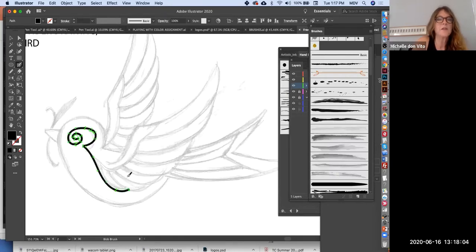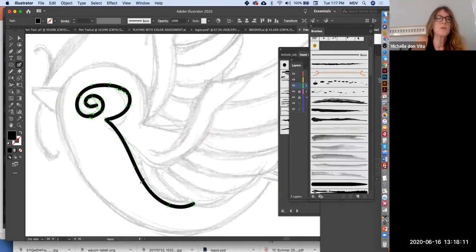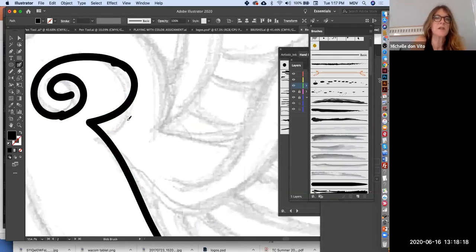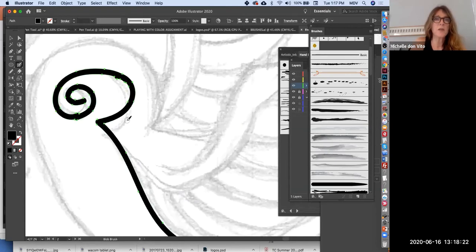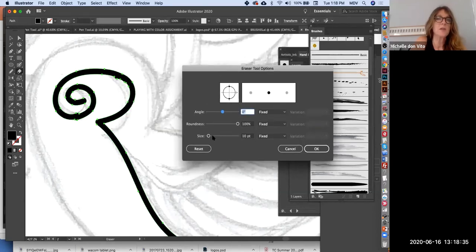Stop. And then to correct this, you can use the eraser or the smoothing tool. We'll get to the smoothing tool with the pencil also, but right now I want to show you. Let's say that I'm not crazy about how this line kind of missed the mark right through here. I can take the eraser tool, and the eraser tool is kind of like the blob brush in that it has settings: angle, roundness, size, and all that. The only thing it doesn't have is the smoothing option, so it's not going to smooth that out.